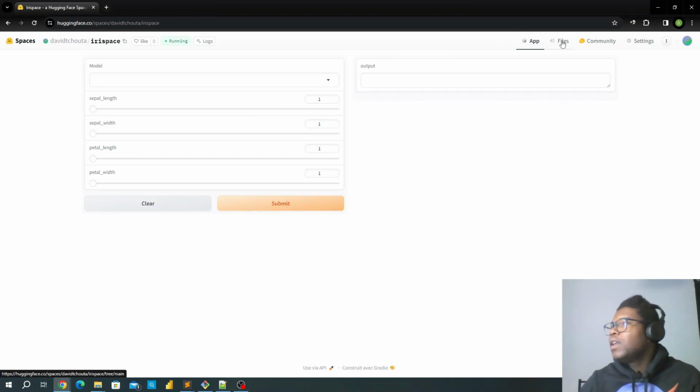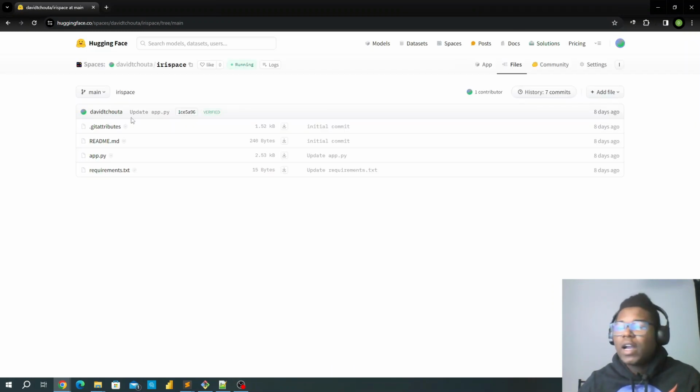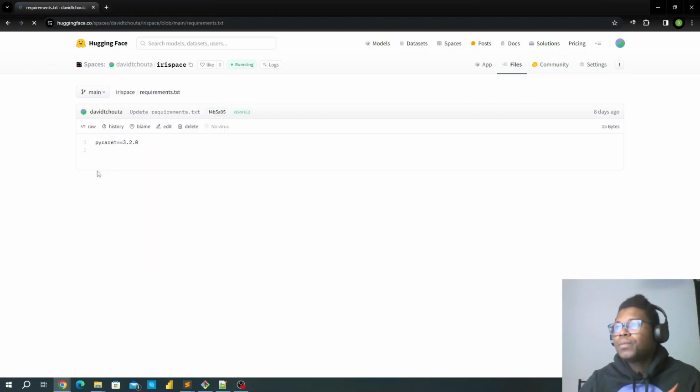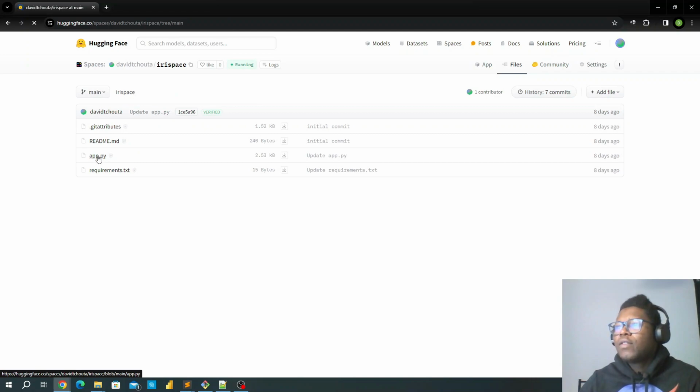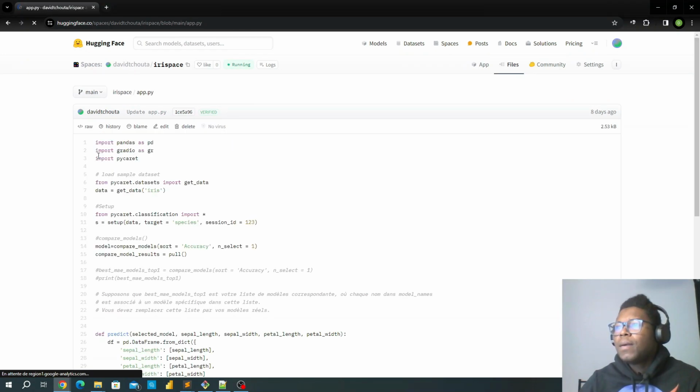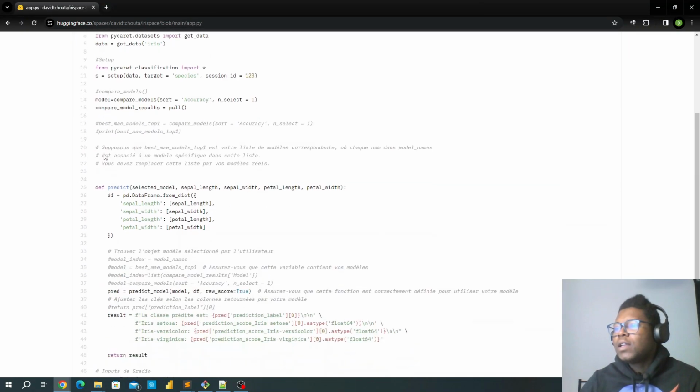Okay, let's see which files I have uploaded inside. I have my app.py file and my requirements.txt. Okay, this is my requirements file. I only have PyCaret. I also have my app.py file here.